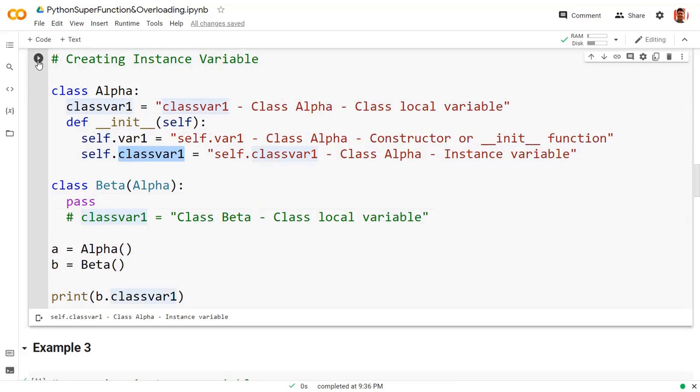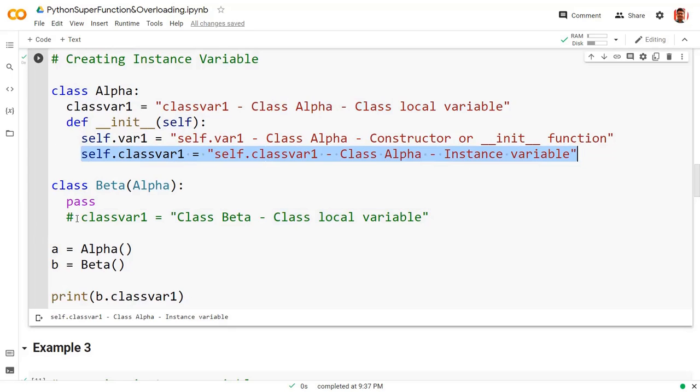So when you run this one, what will happen? In place of your class local variable, it will move towards the instance variable, and it will print this particular thing. The priority of the instance variable is more than your class local variable. So this needs to be understood. Instance variable is taking priority over your local variable.